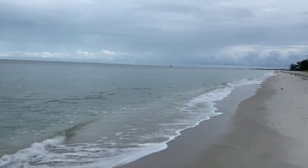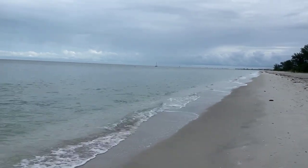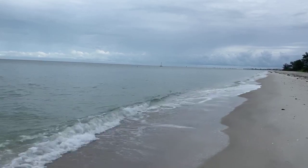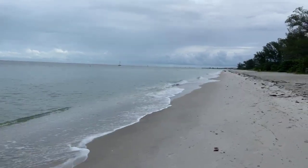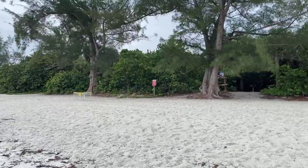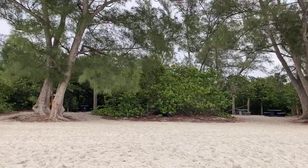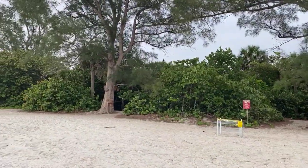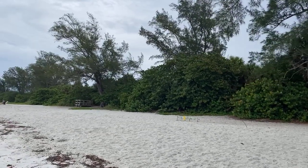There is a sailboat anchored out there. I don't know if you can see it. Right on the horizon there in the center of the screen, little black dot. Somebody anchored offshore there. And this is where we were walking back along the nature trail earlier. We were all back in there by the picnic tables under the trees. That's where we were walking earlier at the beginning of this live feed. The skybox just ahead of me there, right in the middle of the screen.